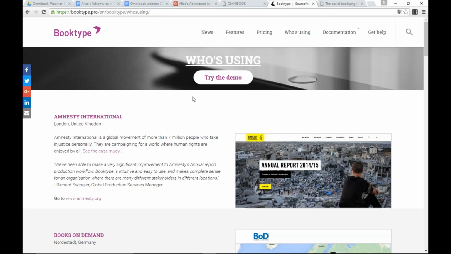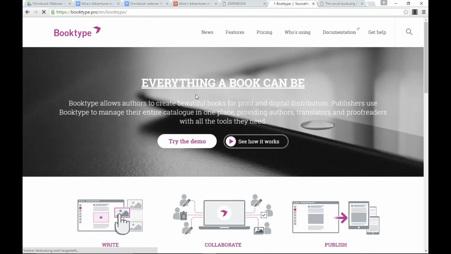BookType is actually the company we set up last spring. BookType.pro is the URL. I'll go to the homepage here, and it's got the title Everything a Book Can Be. This already encapsulates what we also want to achieve with Omnibook. We want to give BookType and all its functionality to virtually everybody, may that be a single author, a small publisher, or a group of people writing reports.